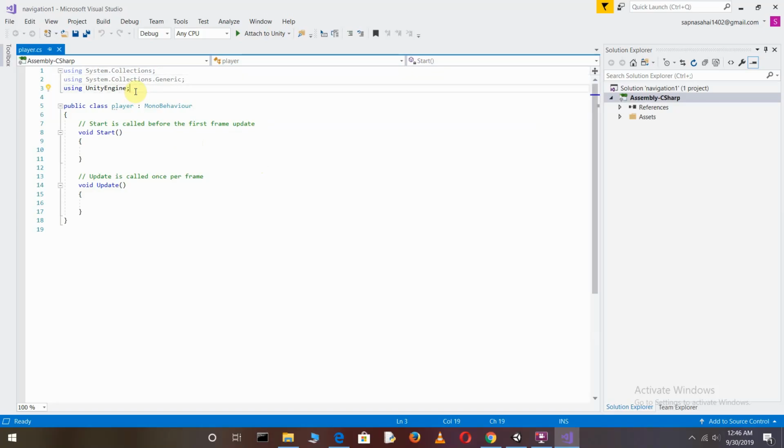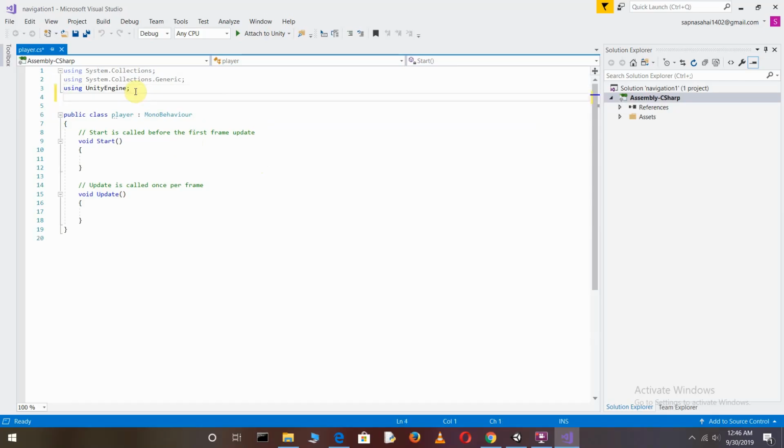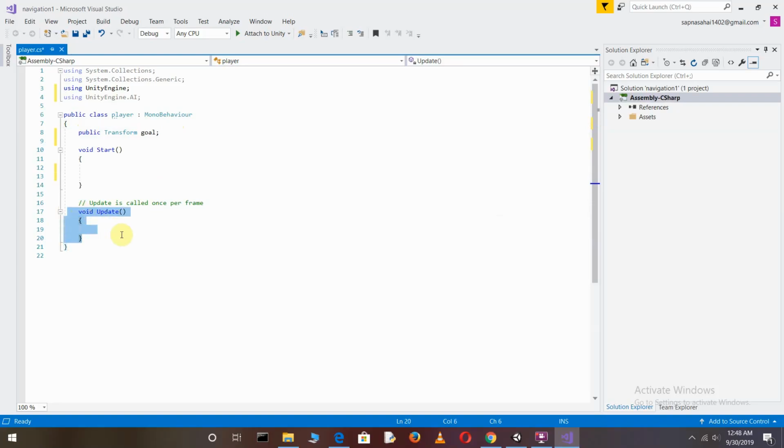First we need to define the AI which we are using for navigation. So just define here UnityEngine.AI. After this we need to define our object which we are going to access. We do not need void Update here, so just delete this.